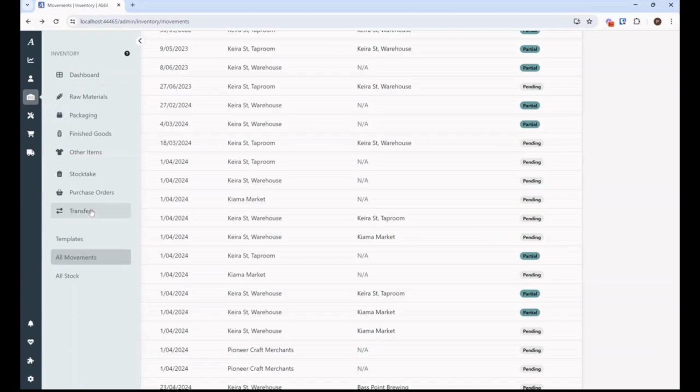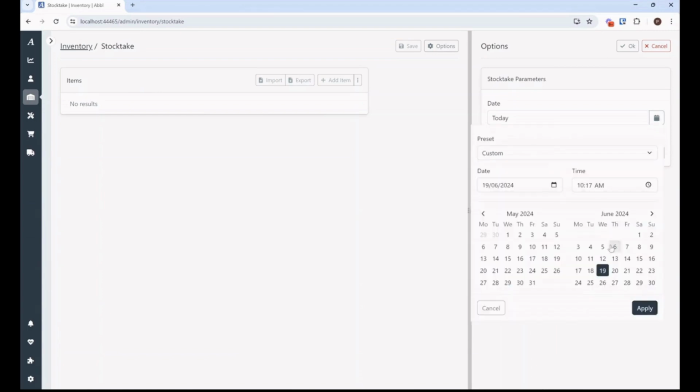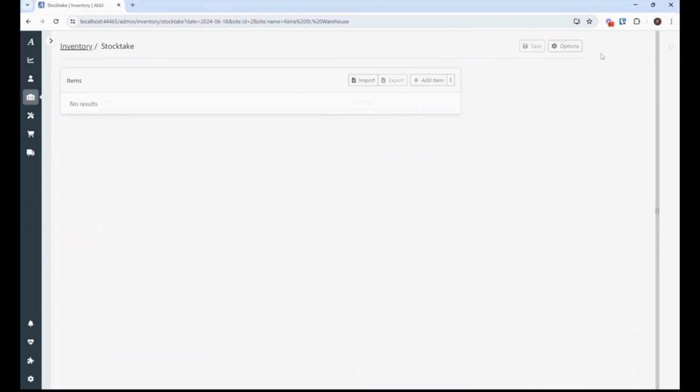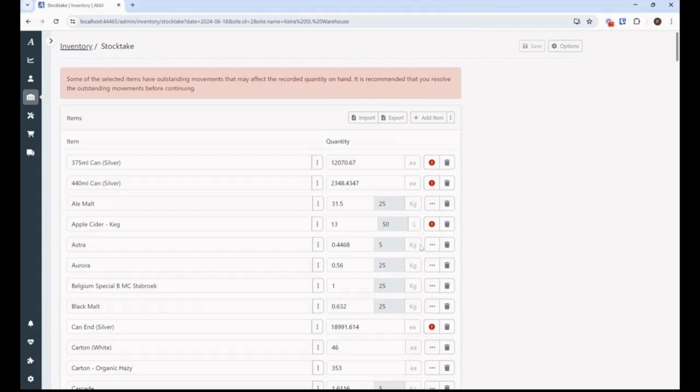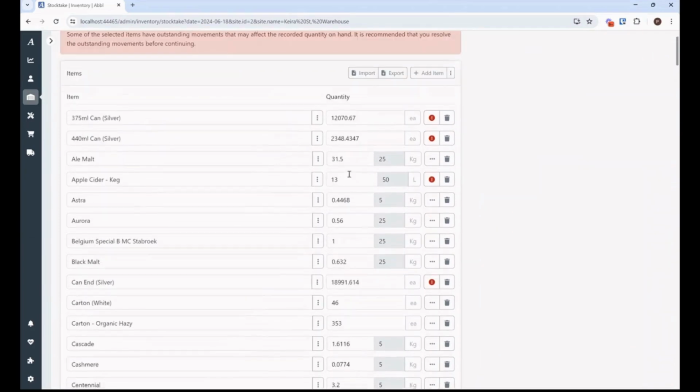Once you've done that, we need to go in and do a stock take. So we go to the stock take page, we choose the location, and we can specify a date that the stock take was actually performed. From here we can add all of the items that are in stock, and we can walk through that list to get everything updated. If there are any pending movements, you'll just get an alert, and it will show you which batches have outstanding records that might need to be reconciled. If all of these batches are completed, then they won't show up here, but you might need to do some work on these items in this list if you've forgotten anything in the previous steps. But you can walk through this list and get it updated now.